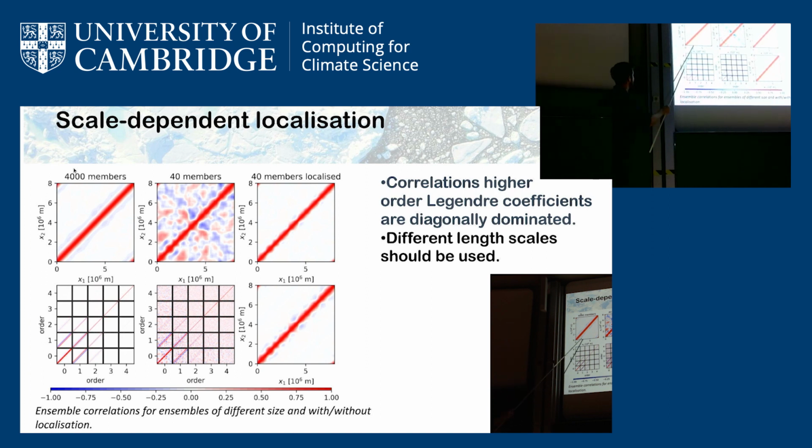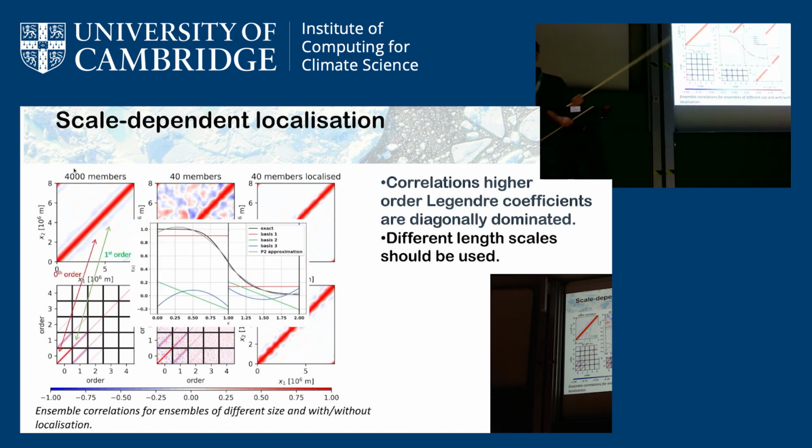Over here we mapped the ensemble members from the state space into coefficients in front of the Legendre polynomial. So this shows the correlations between the coefficients in front of the zeroth order polynomial in one cell and the zeroth order polynomial in the other cells. This shows the same correlation, but now for the coefficients between the first order polynomials and the first order polynomials in other cells, etc.